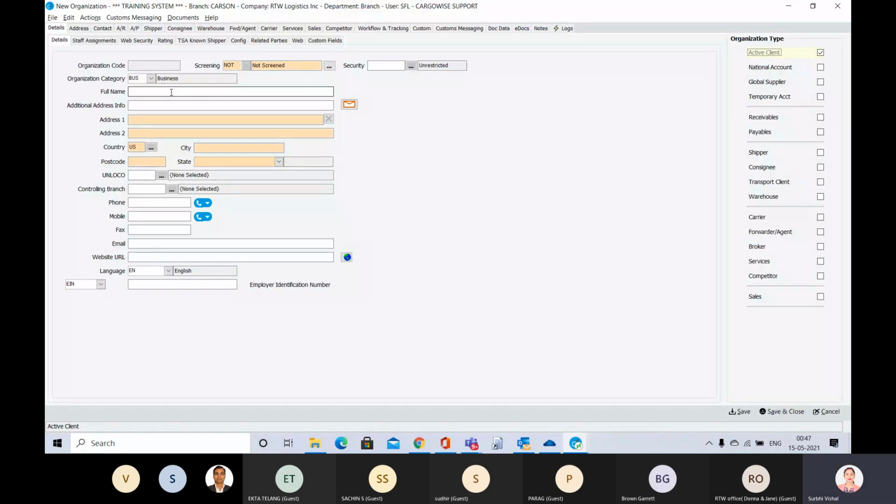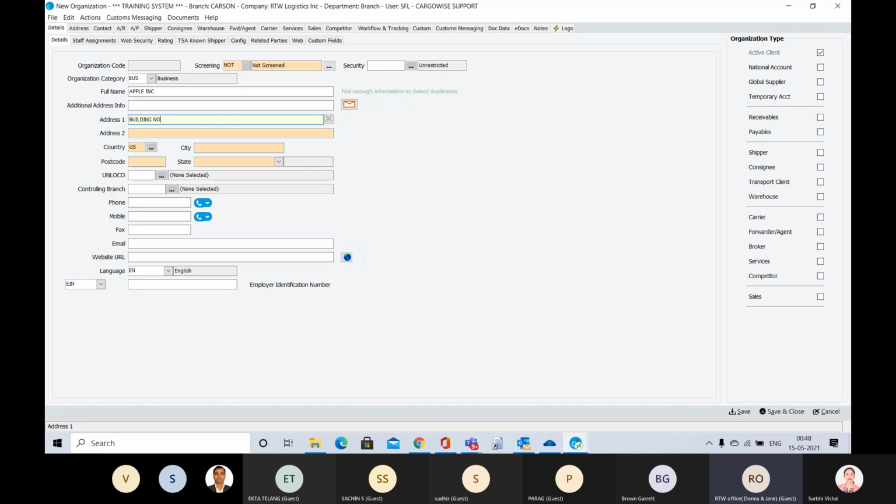Now here you can put the full name. Suppose I'm just taking an example, for example, Badilal, if it's not there, or some other customer, like Apple Info.